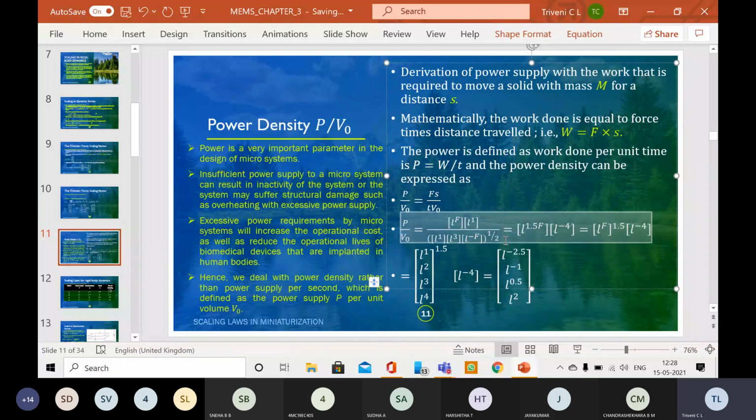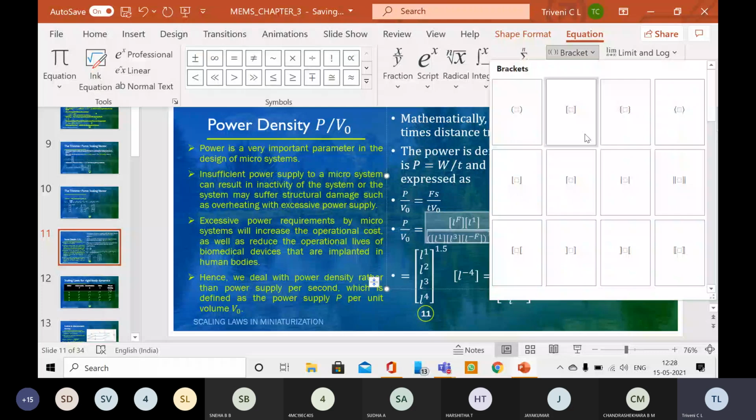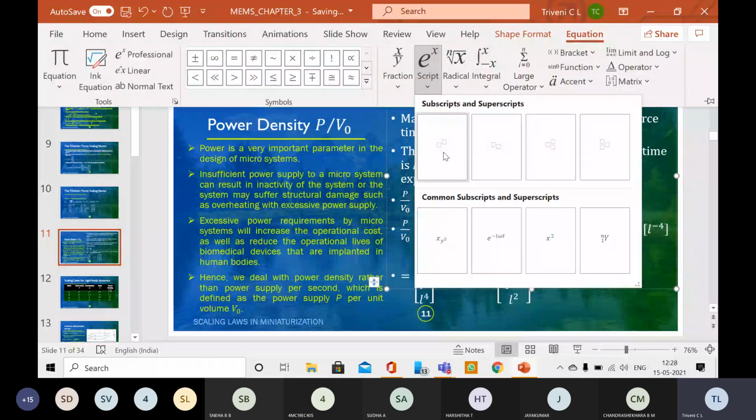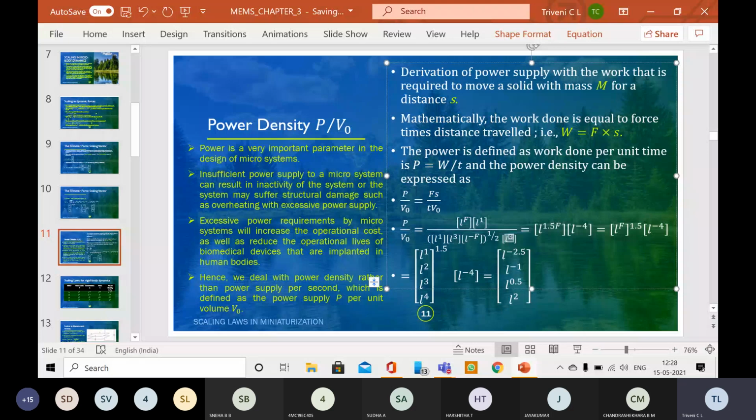To the half. And one more value you're supposed to put here: half into, just a second, let me put the square bracket. In that one I had to write L cube. So the equation was wrong, so let me correct it for you all. Yeah, this one. So I think now it is clear.